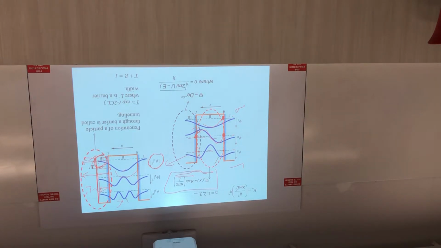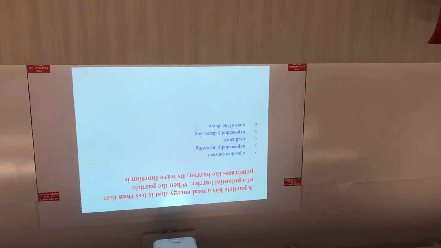So they are nicely summarized here, and in your lecture note, this constant C is also given as this. Alright? So what is U here? This U is your potential energy over the wall, okay? This is your potential energy. And then what is this E? This E is the energy of your particle, okay? Energy of the particle.